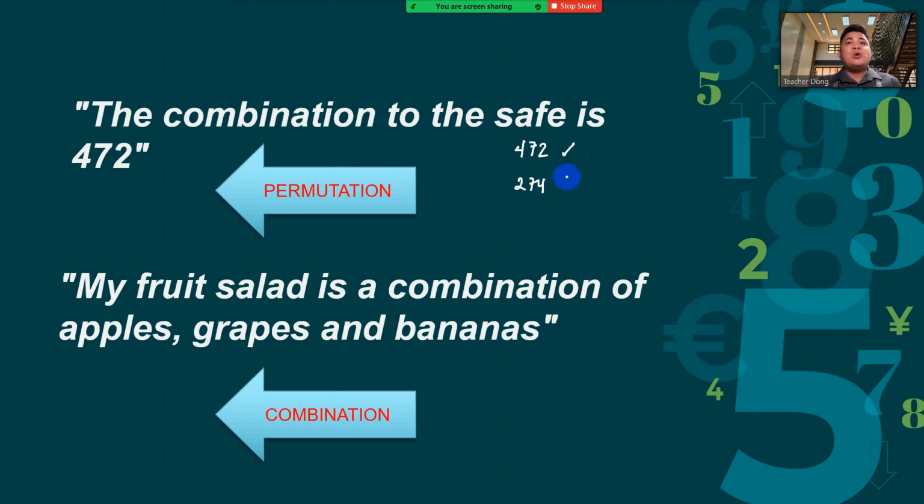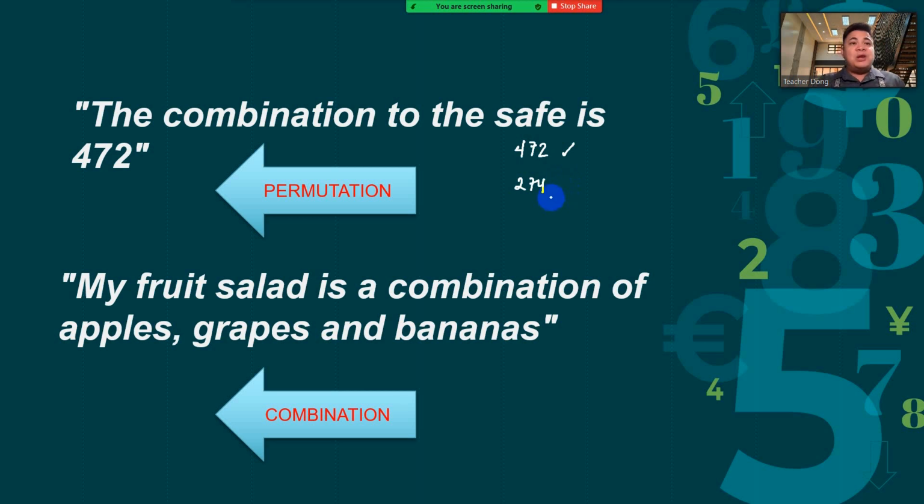And same as well when you are electing class officers, let's say starting from president, vice president, and secretary among the 40 students. We are following a definite order. So we start first from the president. We will choose from the 40 students, followed by the vice president and the secretary.